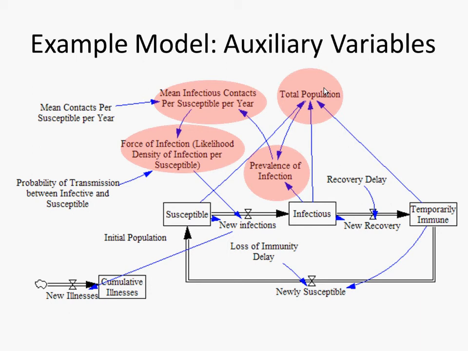But at a deep mathematical level, at the level of the underlying math, the differential equations, these auxiliary variables we can essentially ignore. What matters is how the derivatives of these stocks, which is just the sum of the flows in minus the flows out, depend on the stocks. And you can unpack all of the auxiliary variables into their constituent parts. We'll be seeing that, but the point is the auxiliaries are convenient for us as humans. They give us nice names which we can reuse, make the model more clear, but at a mathematical level they actually go away when we finally analyze the model explicitly mathematically.